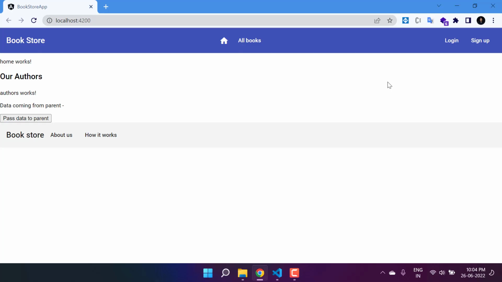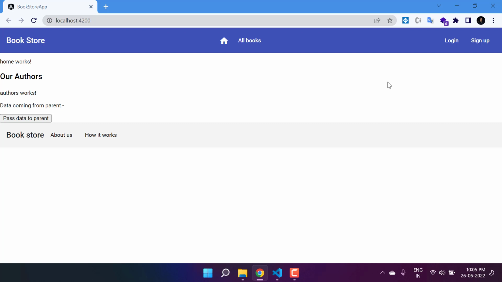There is one more very popular way to pass the data from one component to another, and this way is applicable for all type of relationships. It means by using this approach, you can pass the data from parent to child, child to parent, in the siblings component, and also in the unrelated components. It means if you are having two components and those belong to different modules, even in the lazy loading application, you can pass the data in between them by using this approach.